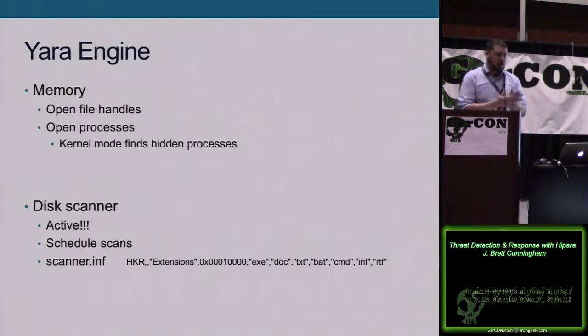So lastly, on the Yara portion for Hipara, we do scans of the full memory process for any open file handles or any open processes. We are in the kernel, so we get access to what we need to do. And then we have a disk scanner that not only scans files as they're accessed by the disk, but you can also schedule full disk scans.